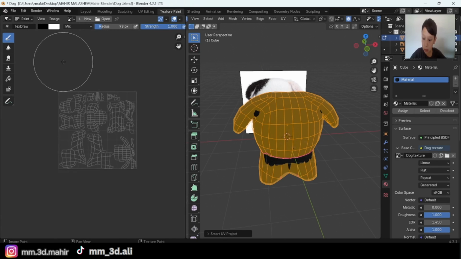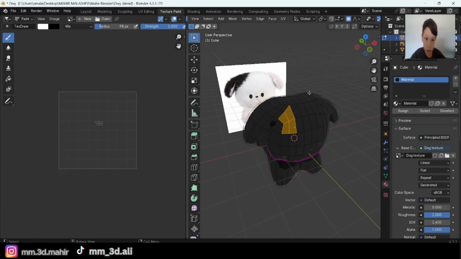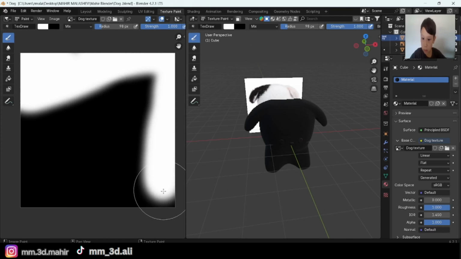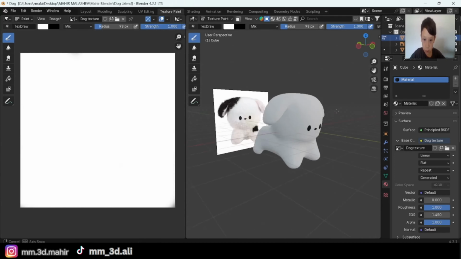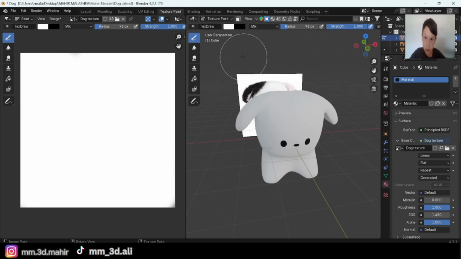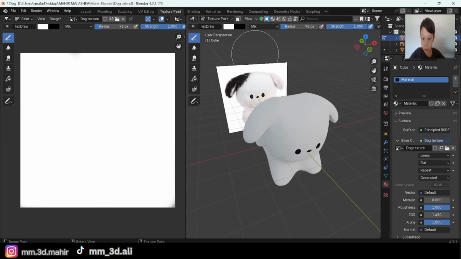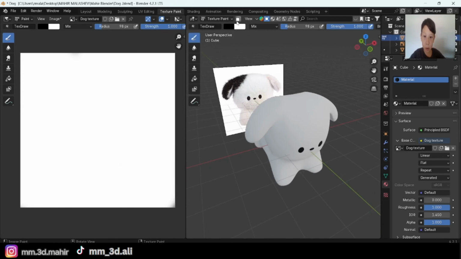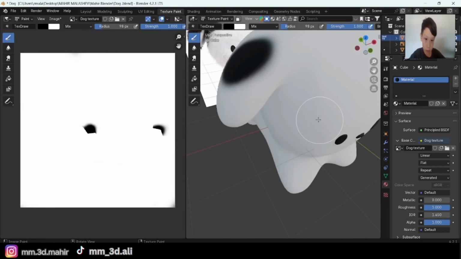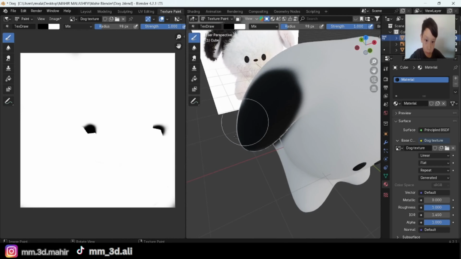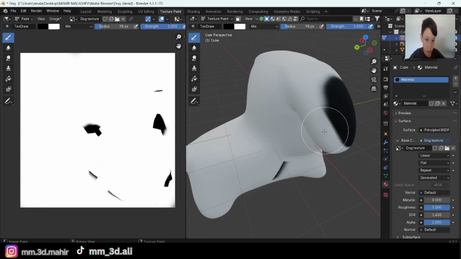And then we are going to paint this white like this. So that this part is black, we can just press X to swap, and then we are going to paint this part black.